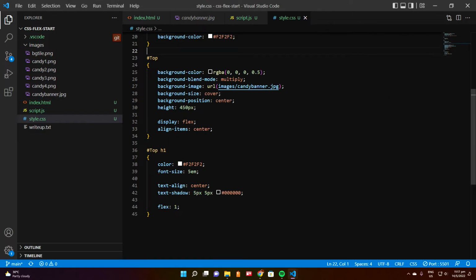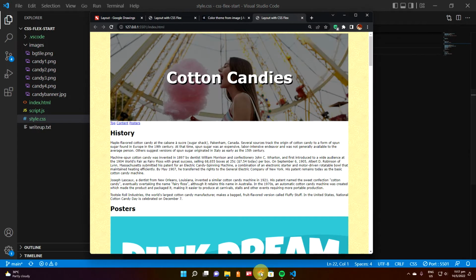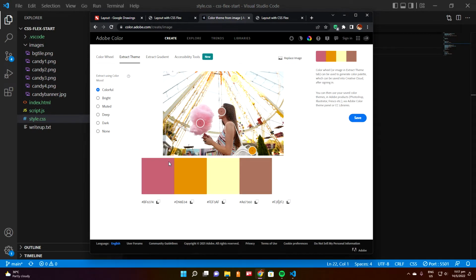Okay, so navigation, we'll need to look at the colors we're going to use. Probably we're going to use maybe this color here.